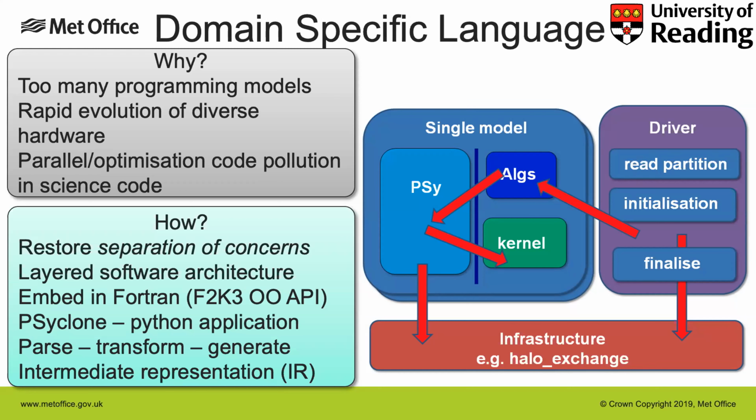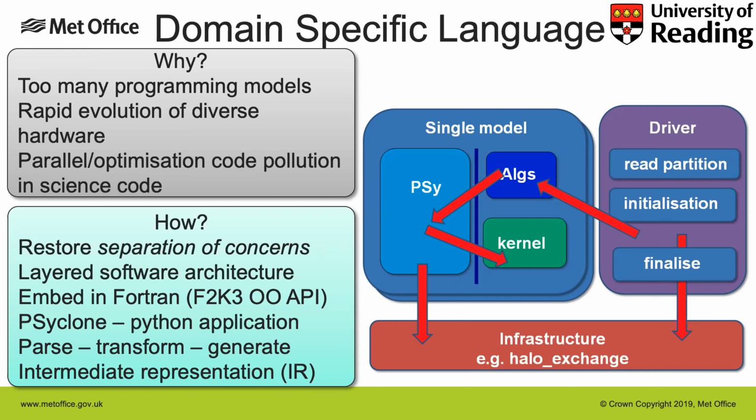We're taking a domain-specific language approach. And why is that? Well, there are simply too many programming models. Most people seem to think we can probably manage with MPI plus X, where X is probably something like OpenMP or OpenACC, but perhaps you're going to talk to Kokkos, perhaps you're going to couple to Intel's oneAPI. So there are a lot of programming models out there, and even if it is MPI plus X, that's still 2 programming models, not 1. There's a rapid evolution of diverse sorts of hardware, and each one of those seems to require a different sort of X for MPI plus X.